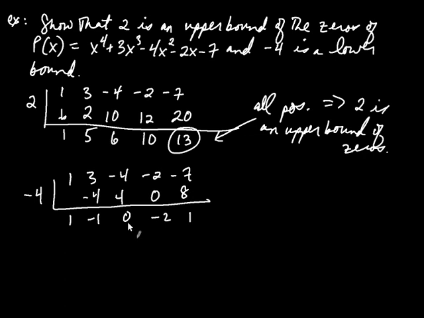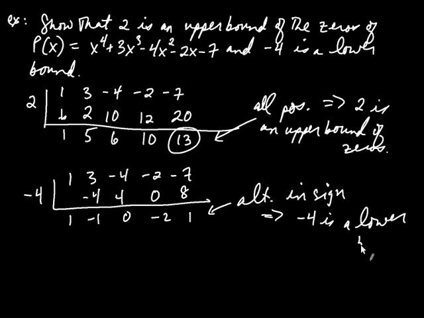Now, when we say alternating in sign, it turns out that you can include 0 to be positive or negative, whatever you need it to be. So I can think of this as positive. Well, let's put it this way: not negative, negative, not negative, negative, not negative. Okay? So a 0 can count whichever way you need it to count. So what we see in that case is that because they're alternating in sign, that implies that negative 4 is a lower bound of the zeros. Okay, in other words, there are no zeros for the polynomial less than negative 4.